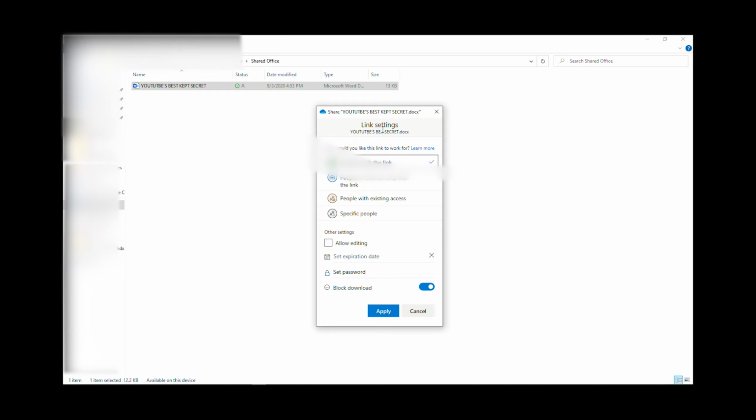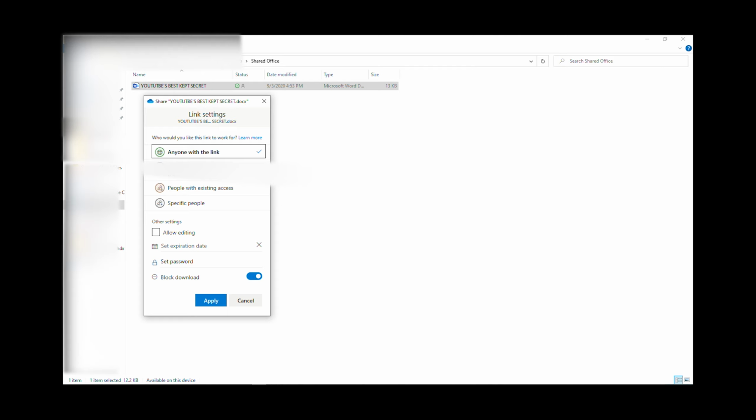Now you also have the option when you're doing anyone with the link to have a set password. You can set a password for the file. OneDrive will let you know right off the bat if it's a decent password, if it's a hard password, it's a strong password, or whatever case may be. And again, you have the option to prevent them from editing the file or the folder or deleting or whatever case may be. All right.